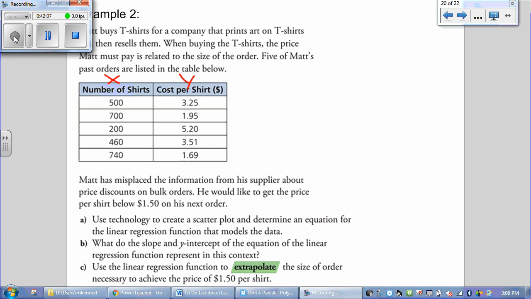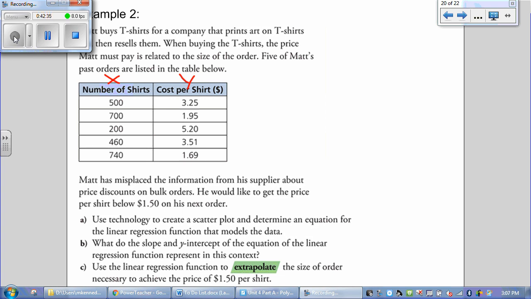I'm going to go and turn the plot on. So that's when you go second, Y equals. It says stat plot at the top. And you're going to see all those plots. It says plot 1 off, plot 2 off, plot 3 off. I'm going to click on plot 1, and I'm going to turn it on. And I'm going to make sure that my X is list 1 and my Y is list 2.